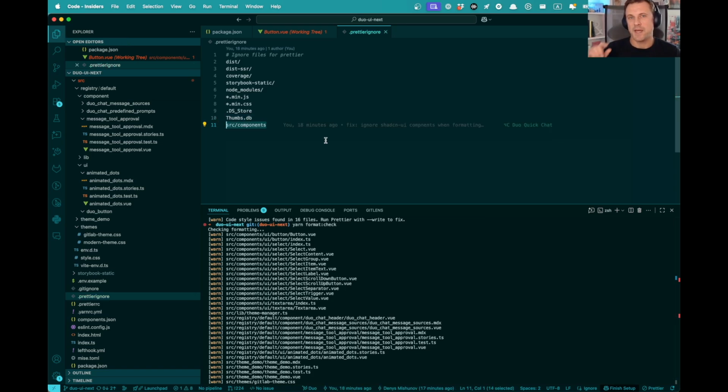Keep in mind though, that if your project uses src components as the standard folder for your custom components in that project, you probably want to think about reorganization or just create a configuration in your consumer project to put components installed with shadcn into some different place and then exclude that place from the prettier ignore. This is to avoid unnecessary conflicts and noise.